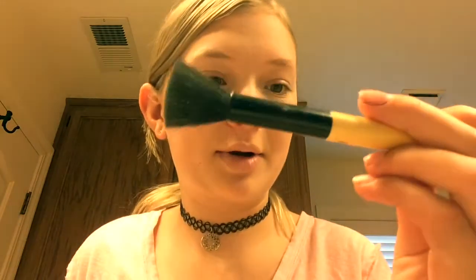Now that I'm finally happy with the coverage, I'm going to move on to the powder. I'm using this new Fit Me powder. When I opened it, I was like, wait a second — I lifted it up and it showed a freaking mirror and a little powder puff. I'm not going to use that, but I still think that's very helpful. I can already tell this is so much better than my last powder — my last powder was so crappy. This one's just smooth and good. I'm just going to put this all over my face to set everything.